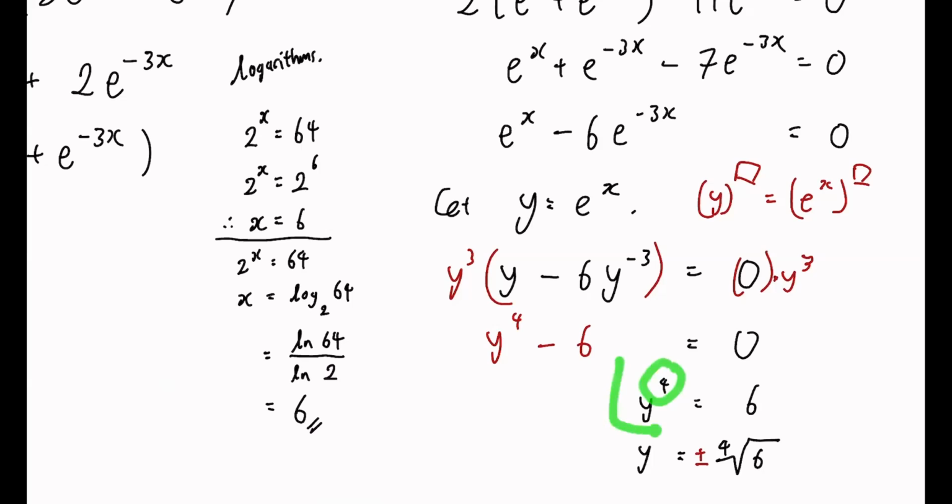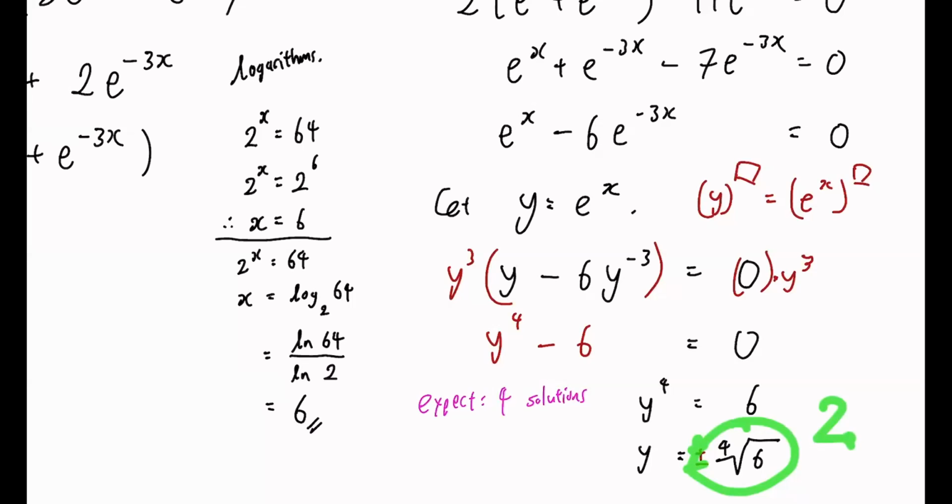Here is a power 4 equation, so you actually expect to have 4 solutions, and that suspicion should be proven correct. It will actually be correct if you learn about complex numbers. What we have here, after we take the square root, we get plus minus, is only 2 of the solutions. There's actually 2 more, but it requires complex numbers, which is not in your syllabus yet. So you can just ignore it. Can?